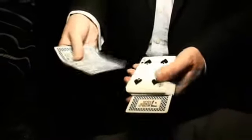Five of spades. Now watch, we're going to isolate that five of spades down in the lower part of the pack. And I'll ask you to name a number between 5 and 10. 5, 6, 7, 8, what do you want? Okay, 5, yeah? Count 1, 2, 3, 4. And there's the fifth card, the 4 of spades, yeah? Random card, yeah? And we'll turn that down.